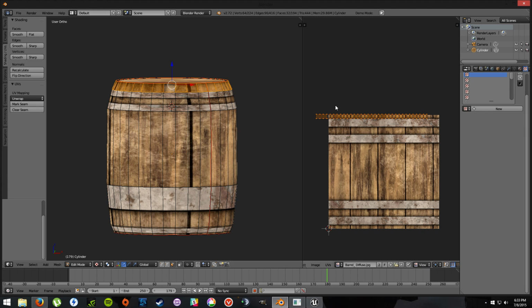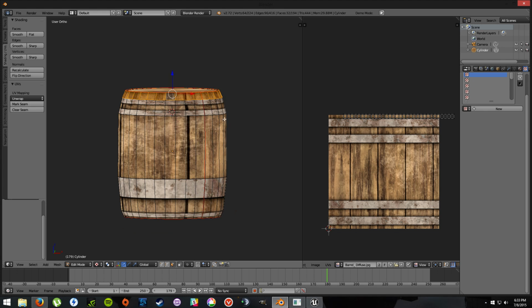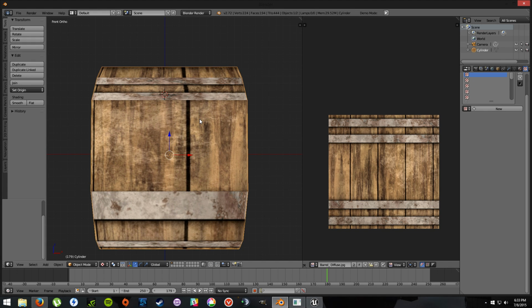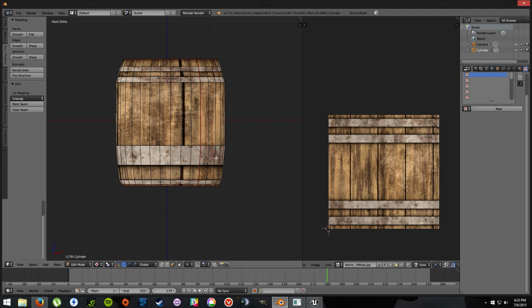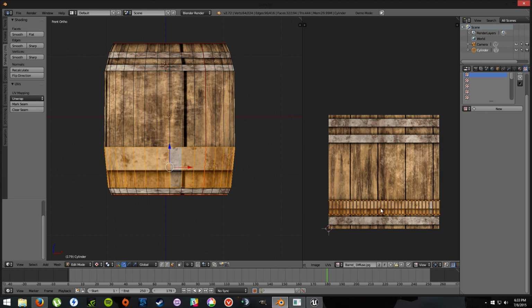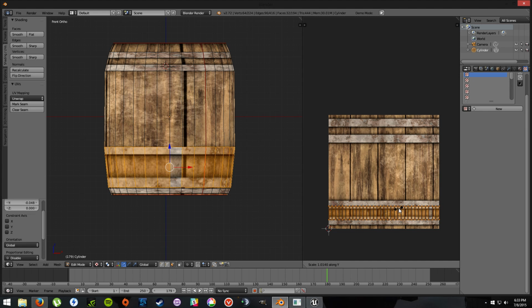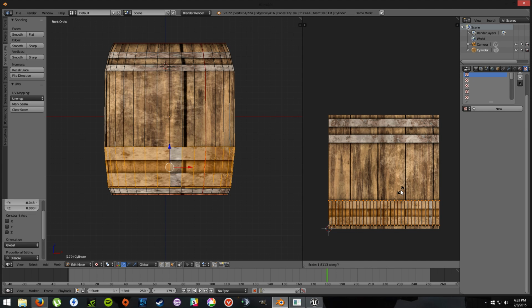Now, for the top, it's way out of place. Something like that, I guess. Oh man, this is the crappiest quality barrel I have ever made. Over here, now to select the bottom pieces, stretch it, something like that, I guess. Yeah. And now for the bottom part. Stretch.